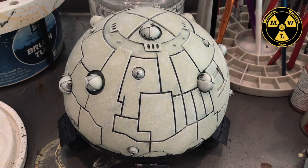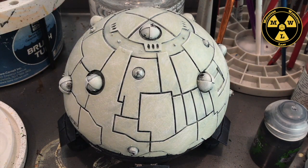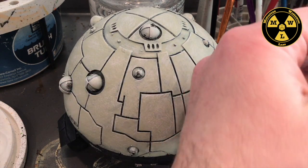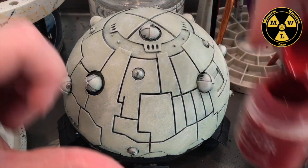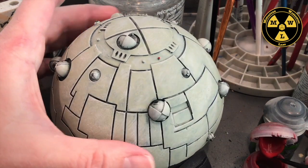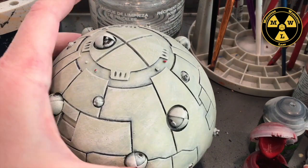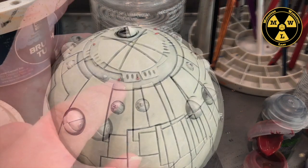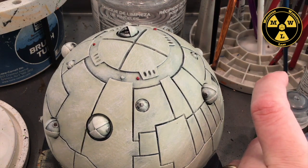For the final steps, we have these little protrusions from the top — I'm going to treat those as little warning guide lights. These structures are supposed to be huge, with planes flying around, so those would be like the lights you see on top of towers that warn planes not to fly too close. I'm going to take some Mephiston Red first. They come in pairs — three sets of two. I'll paint the right light red. For the light on the left, I'm going to take some Altdorf Guard Blue and do the same thing.